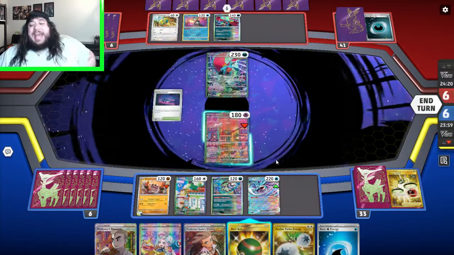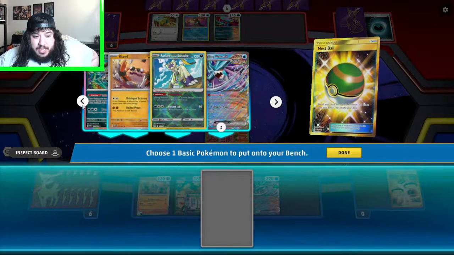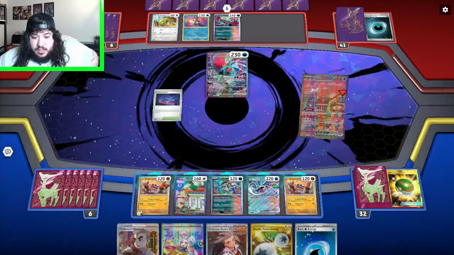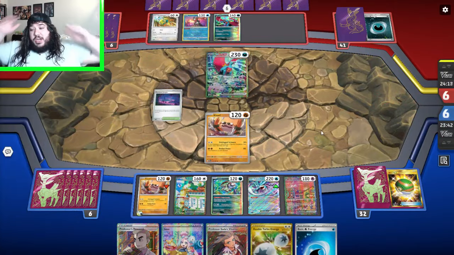All right. Alrighty, well, that is unfortunate. Man, bro, come on now. Grab a Cloth, put that down. We'll retreat to the Cloth. And unfortunately, just end our turn. No support card. I mean, no tool card.